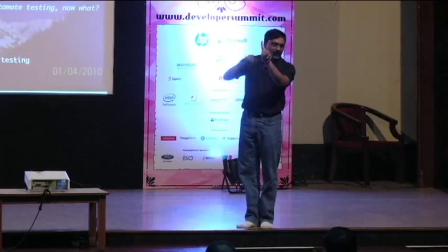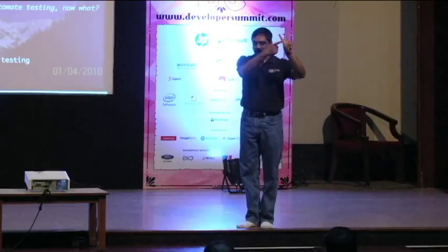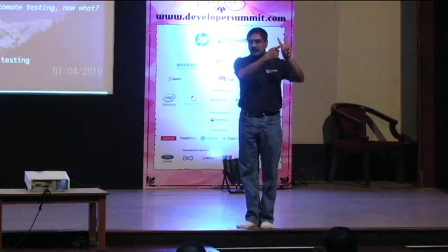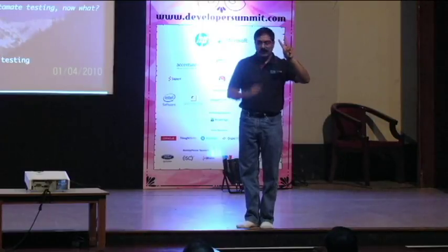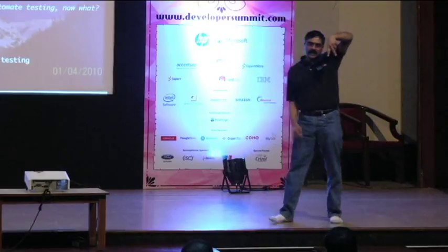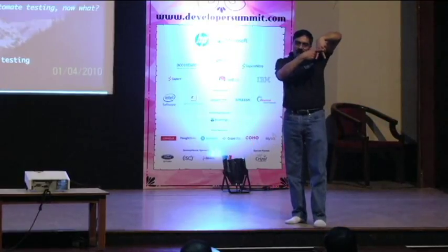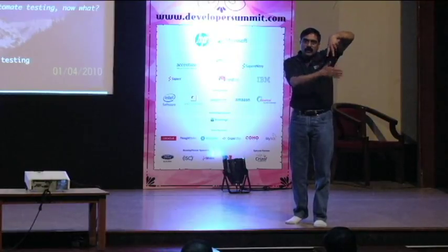That's your ice cream cone. You don't want to hold an ice cream cone, because what that means is you have no feedback loop in the bottom, and a very brittle and slow feedback loop in the top. What you want is the inverted pyramid, right? The pyramid says, I will have few tests in the top, and as you go down the layers, I'll have more and more tests. And that's what you really want.